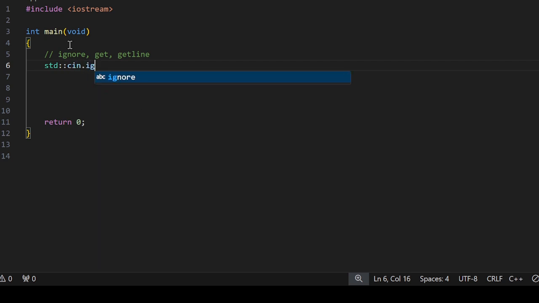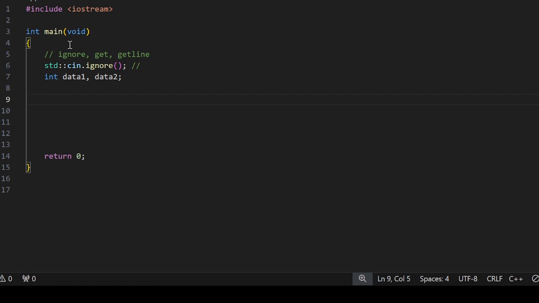cin object. The purpose of this function is to ignore, or to remove, one character from the input buffer. For example, if I have two variables, let's say data1 and data2, and I want the user to enter these two data, let me have a prompt text: enter two int values in this form, something like this.